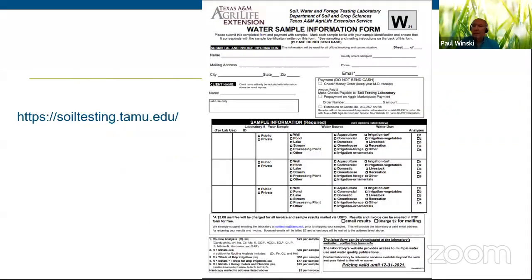So here is the form from the soil testing lab that we do here at A&M. Now, you may work with a commercial lab, and whatever you prefer, but it's usually the paperwork and the sample. And here you can see, for a routine analysis from A&M, it's just $25. So really it's a pretty small investment for a major input into your production.